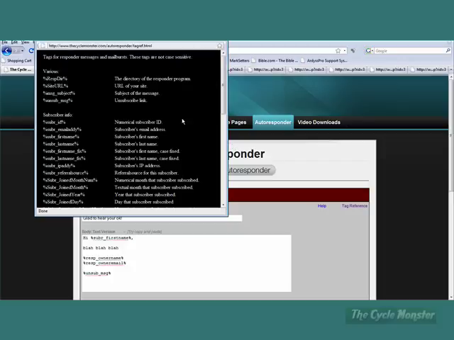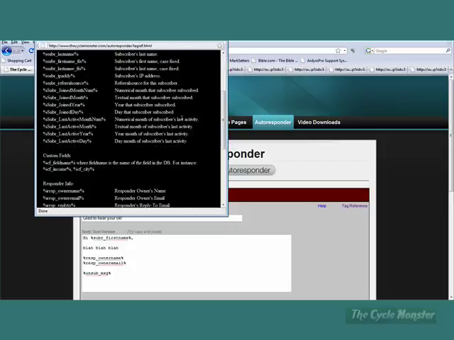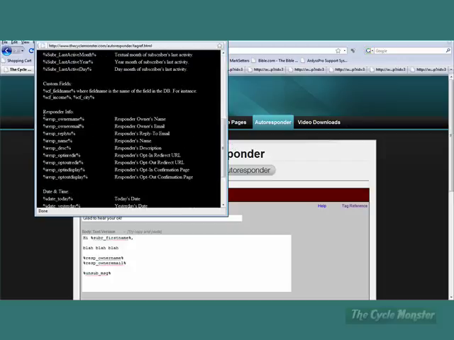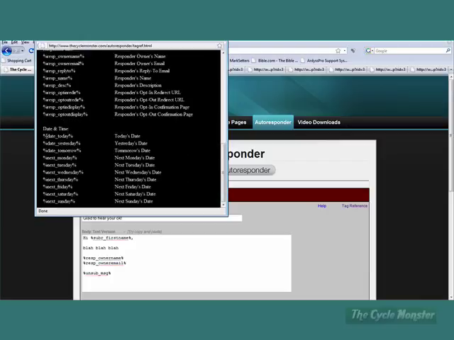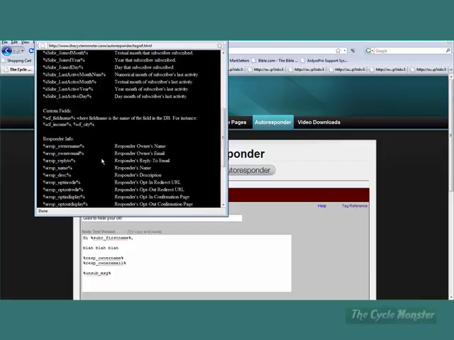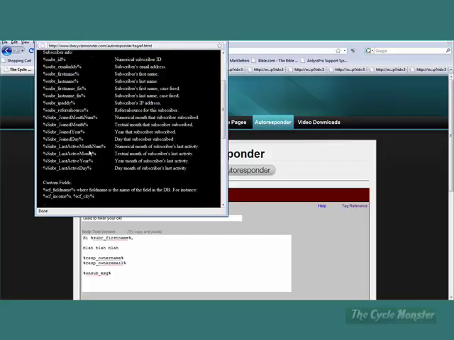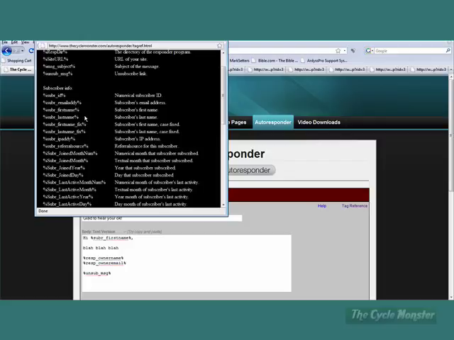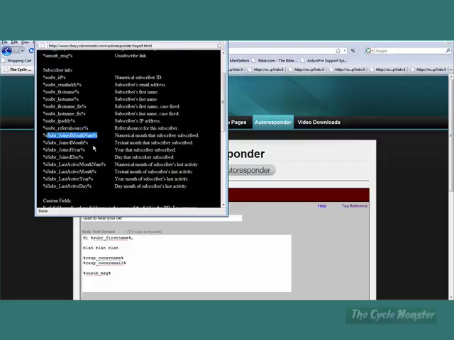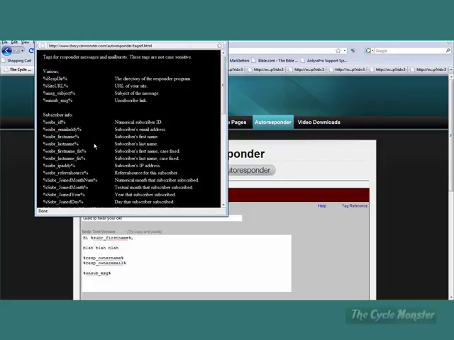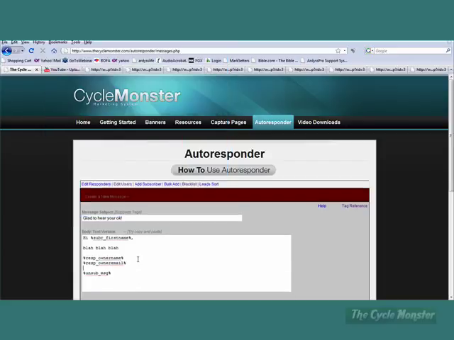And one more thing, while we're just over here looking around, you can see it's not that difficult. You just look for the information you're requesting. You have dates and time. You have the owner's info here, the name, their email address, the reply to, you've got that info. You also have information on the subscriber, their name, their first name, when they joined, and so forth. You have all that info. But what I wanted to do was put in specific information about myself, and I can choose it.